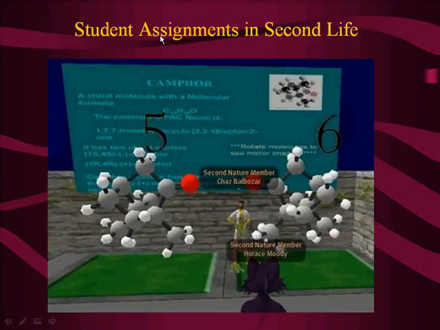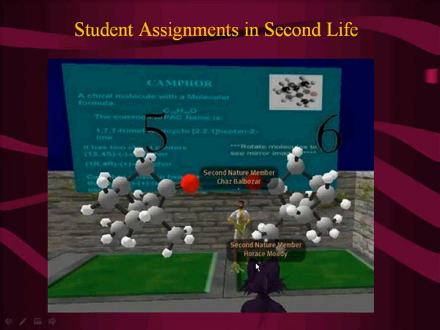Now, there's a lot you can do with Second Life, and again, this is going to be pretty chemistry specific. But of course, molecules are important. And so, working with Andrew Lang, one of my collaborators, we basically have what we call a resor. It's an object in Second Life that enables you to do something. This particular resor allows you to create molecules.